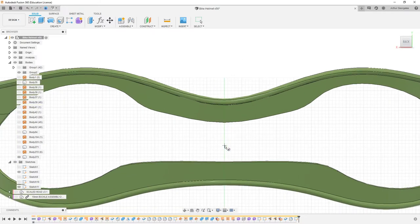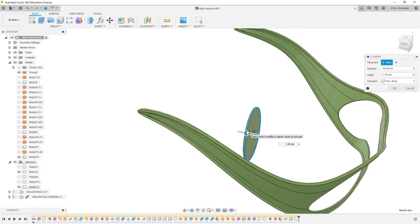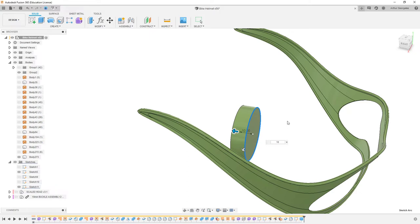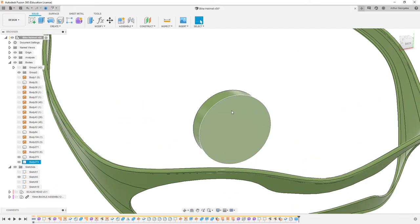So we want to just make something that's roughly the right sort of size. It might be oversized or it might sit within it. Generally, you'd want it easy to control by hand. So being 20 mil, maybe we want it 35, 40 mil. Doesn't really bother me at this point. And we would want it to be at least like a centimeter thick or something like that. Obviously, in real life, it would be hollow, and it would weigh a lot less and be very easy to control. So simply what we want to do is put some sort of grips on it and then round out some edges.